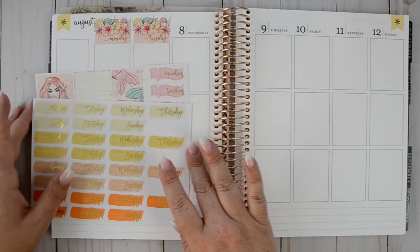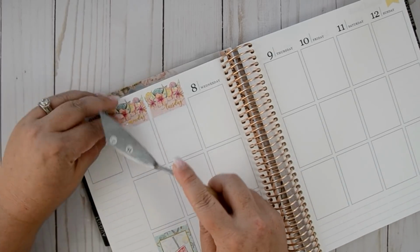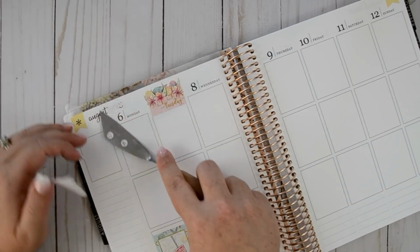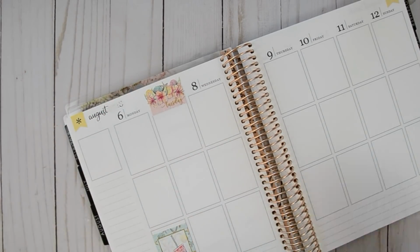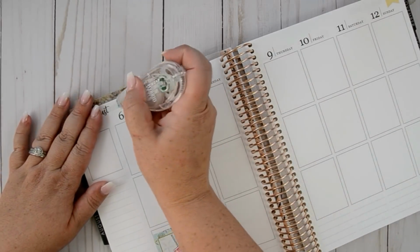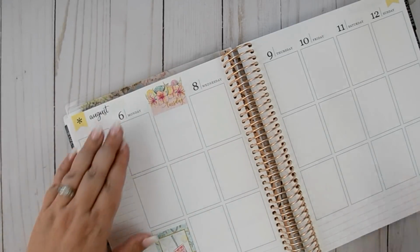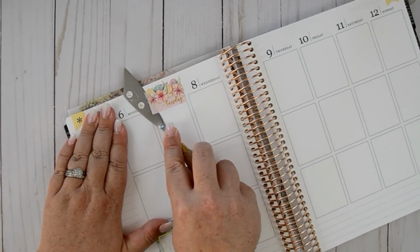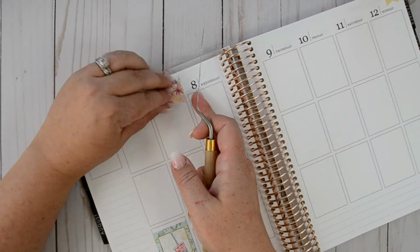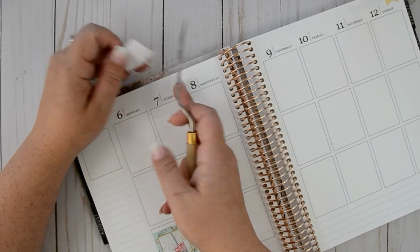So I'm actually gonna take them off, and I hope that that doesn't offend anybody. They really are beautiful, they're just not my style. What's a bummer is that I've already whited out the 2018. I messed it up just now when I took the sticker off, so I'll just white it out a little bit better. And that's fine. They really are beautiful. They're just really busy, and the foiling is really spot on and gorgeous.